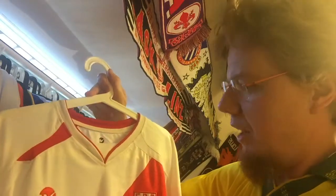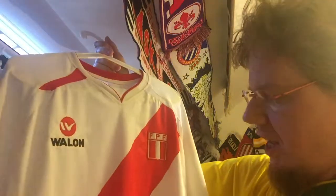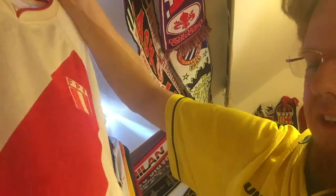Spain's 2010 away jersey had something similar — I actually like this style. I also like that the red is on the inside, so there's only a small red outline. The big thing on this one is the nice shadow pattern in the fabric — the camera picks it up — it says Valon going down and there are some Peru crests in there as well. There's an additional striping going on with Valon branding and Peru crests all over. Kind of interesting — it's almost a 90s shirt, but it's a 2009 shirt.